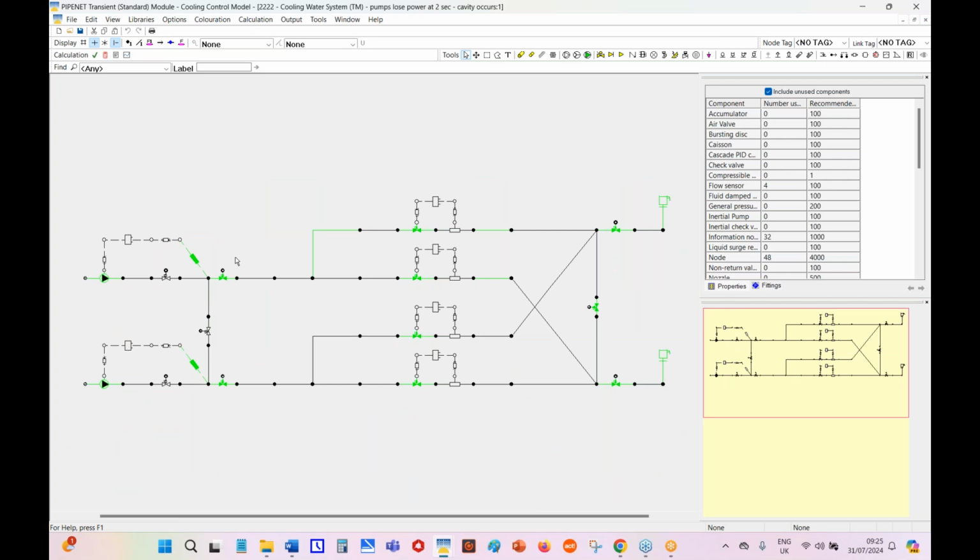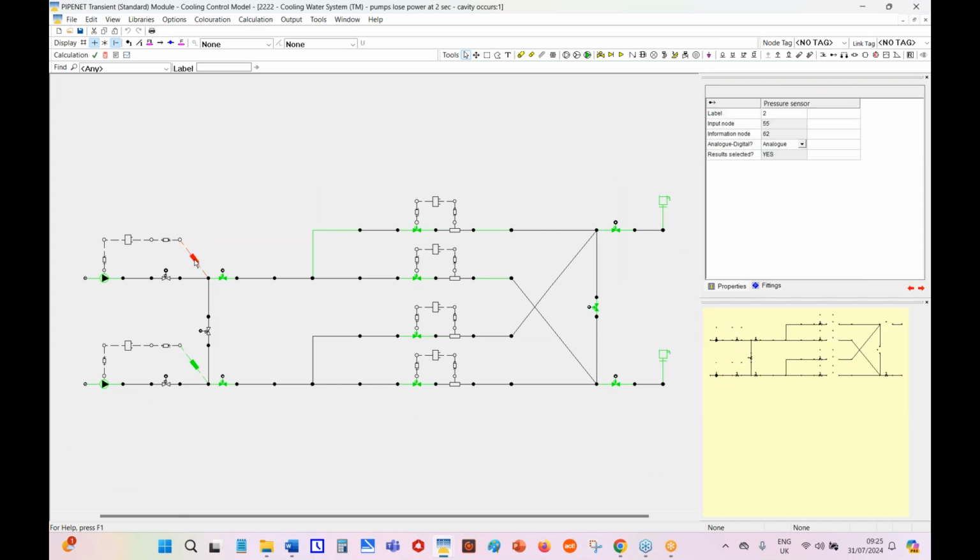I've added the control system. See, that is the pressure sensor, and it picks up the pressure at that node. That is the transfer function. And what is the transfer function? You see, the physical pressure transmitter will have a little bit of time delay.